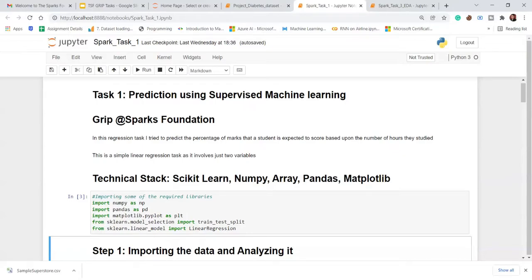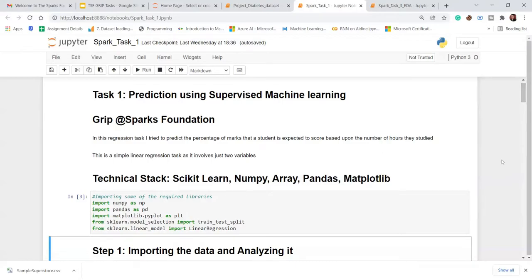After that, I have imported matplotlib.pyplot as plt so that we can plot our diagrams and clearly visualize them. Then I have imported train_test_split from sklearn so that I can split our data set. And after that, we have imported LinearRegression from sklearn.linear_model, because we are implementing linear regression.